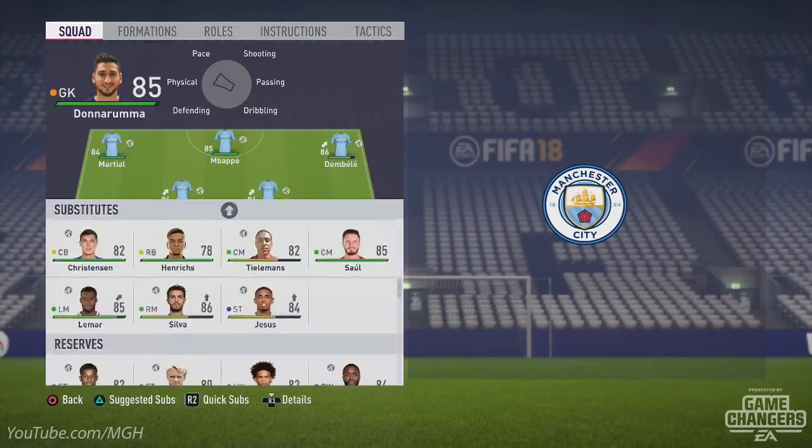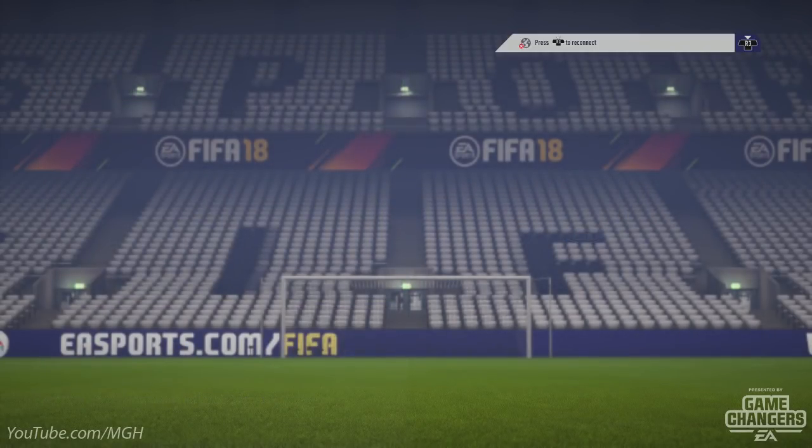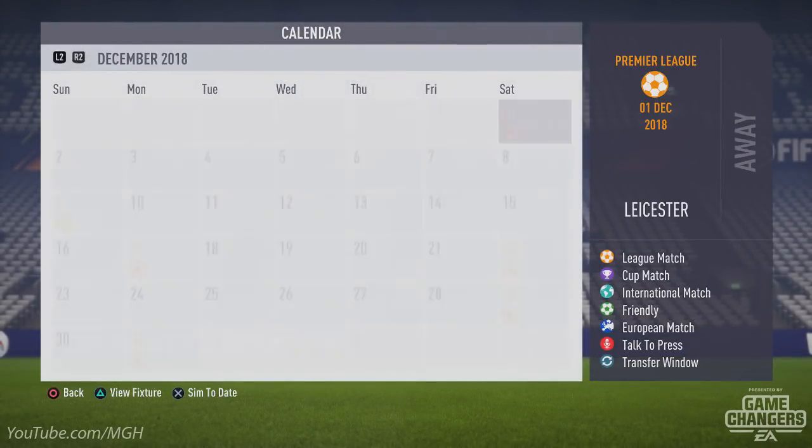A bunch of players that were out on loan have come back, so I decided to sell as many of those as I could. But obviously it's impossible to sell every single player, which is a bit of a shame. And now we're going to go ahead and simulate the whole season.